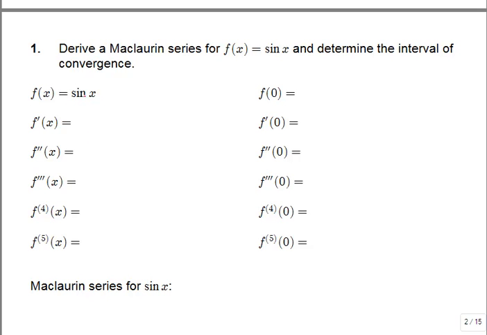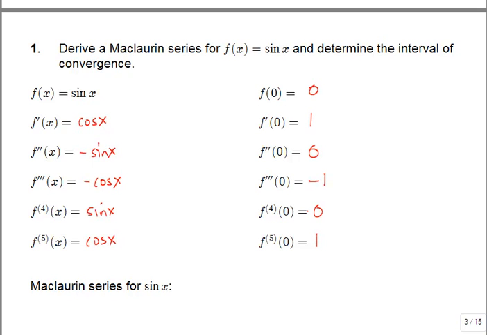So if we start with sine of x, then the first derivative is cosine of x, the second derivative will be minus sine of x, and then this will be negative cosine x, back to sine of x, and then back to cosine x. If we plug in 0 into those, all the sines are going to go to 0, since sine of 0 is 0. So this will be 0, this will be 0, this will be 0. All those even powers are going to go to 0. All the odd powers are going to either be 1 or minus 1. Cosine of 0 is 1, negative cosine of 0 is negative 1, cosine of 0 is 1.